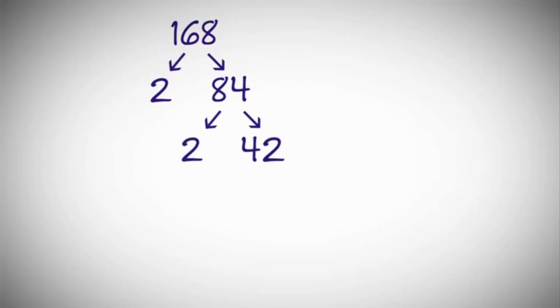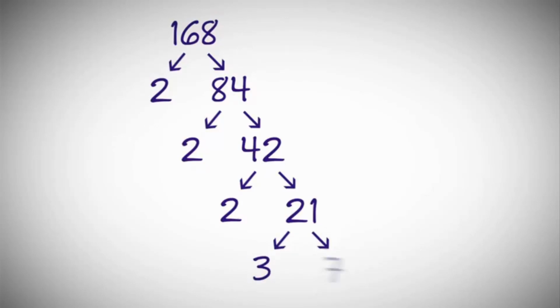So let's go ahead and start with the number 2. 2 divides evenly into 168. And what times 2 equals 168? It's 84. So our factor tree now has 2 and 84. 2 is already a prime number, so we don't need to break that down any further. 84, however, can be broken down into 2 and 42. Again, we don't need to break down 2 any further, but 42 can be broken down into 2 and 21. 21 can be further broken down into 3 and 7.